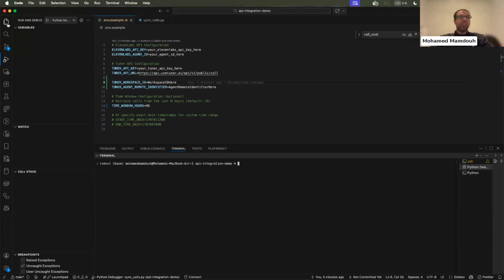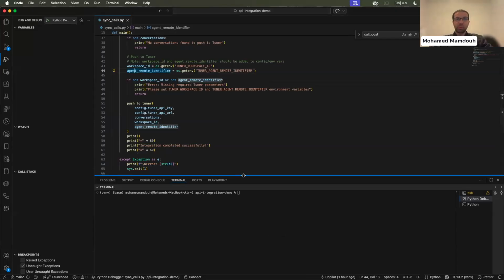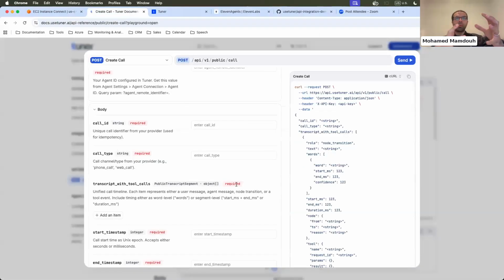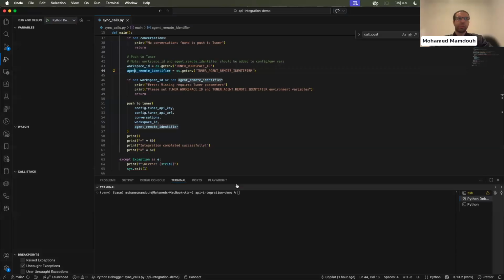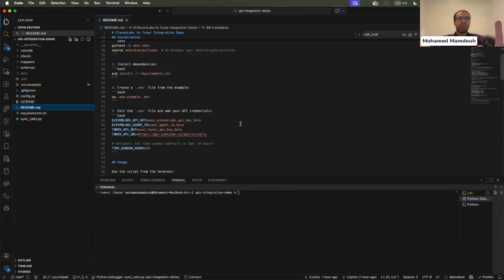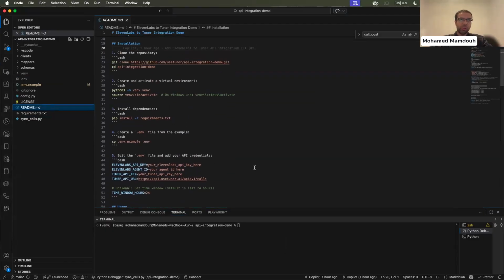What we have built is, I would say, a Python bootstrap code, which will help you simplify a bit exchanging or syncing data between a custom provider and Tuner. It wraps the API itself in order to simplify using the API on batch or a high volume of calls. So quickly to go through the project, we have a README which explains exactly what you need in clear steps to configure the project.